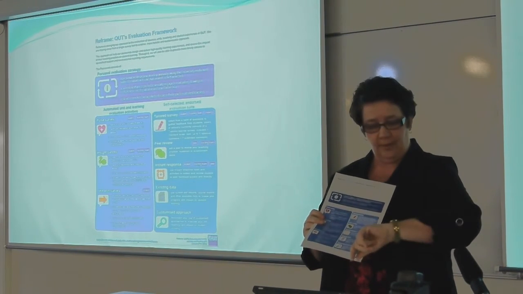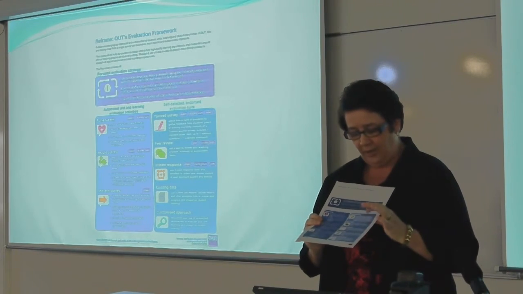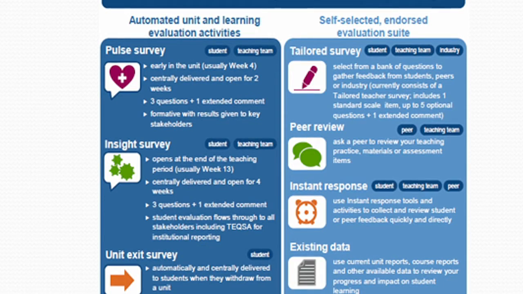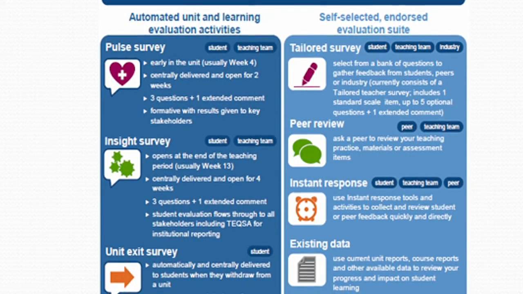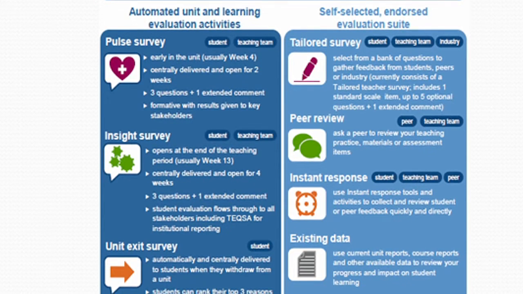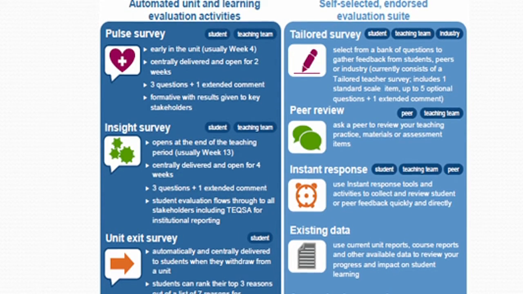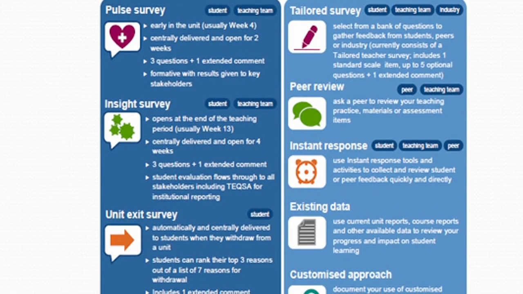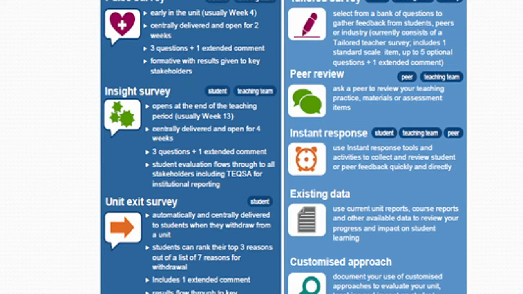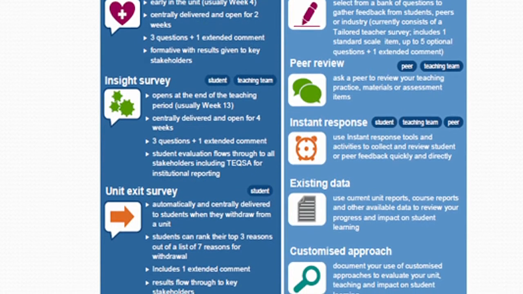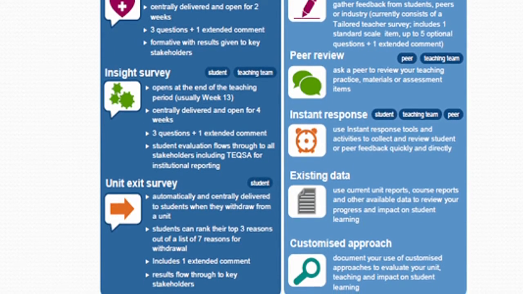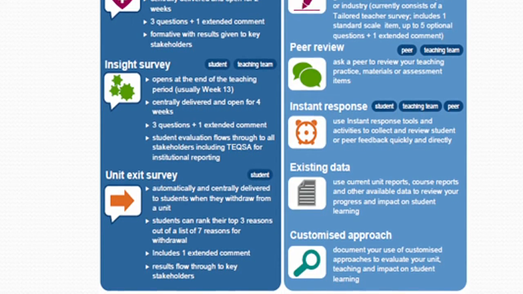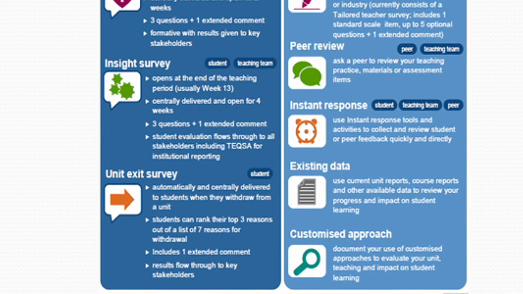I'll just whip through this and then stop, I think. On the right-hand side, it's optional. There is a teacher survey that they can deploy if they choose. If they get the data back and they're not keen on it, you don't have to share it with anyone. It is completely private and confidential, and we don't see the outcomes. Peer review, we have collegial peer review, so you can engage in peer review. You can choose all of these or any of these. Instant response, if you do something like ask what's of interest to you, or just stick a post-it note on the back of the wall, that would be legitimately considered an evaluation strategy by your line supervisor.